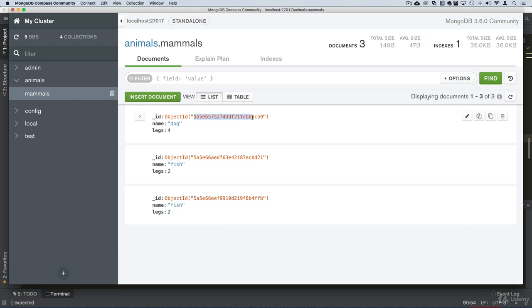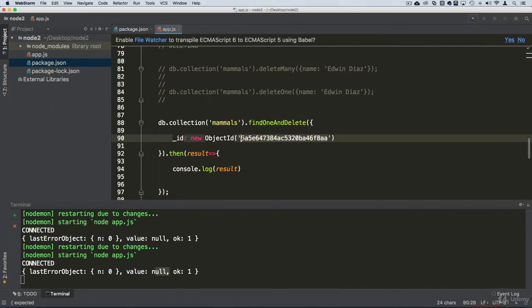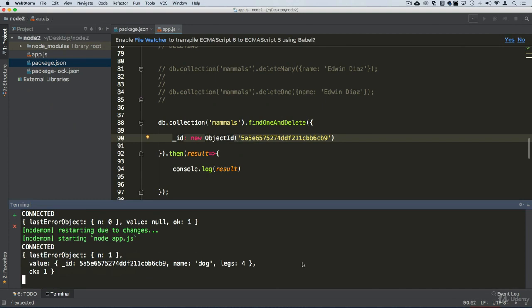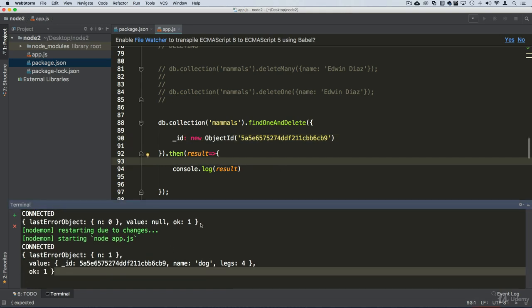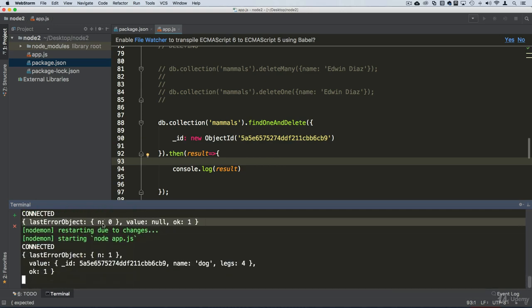Now let's go ahead and delete another one. I like this one. So next time we should only have 2 records, if I can get this correctly, that would be nice. We should only have fish, fish. Okay, so let's come back here. And voila. As you can see now, we have the ID of the record that was created. That's the result. We have the name and all the object, and then we have the ok that it was deleted. Now here, when we try again, it couldn't find the object. We were not able to get the value because it was already deleted. But this one worked.